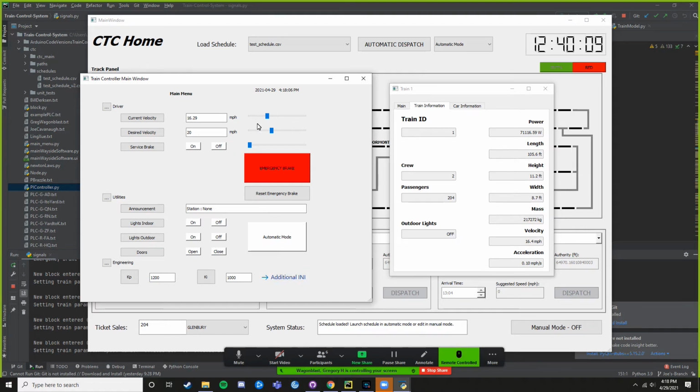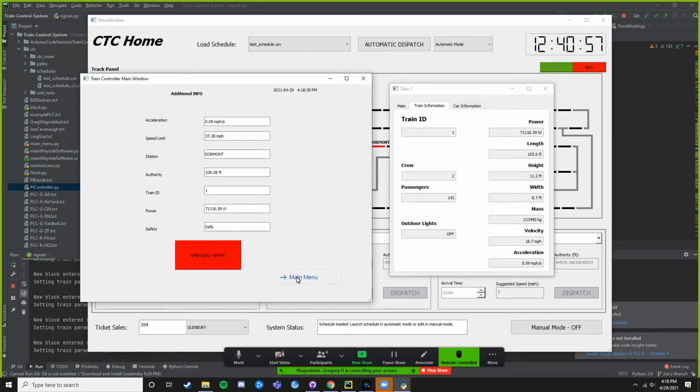Now, for the last test, we'll wait to see the train get near 20 miles per hour so that we can see that the train responds to a cap on velocity so that we don't exceed the desired velocity.